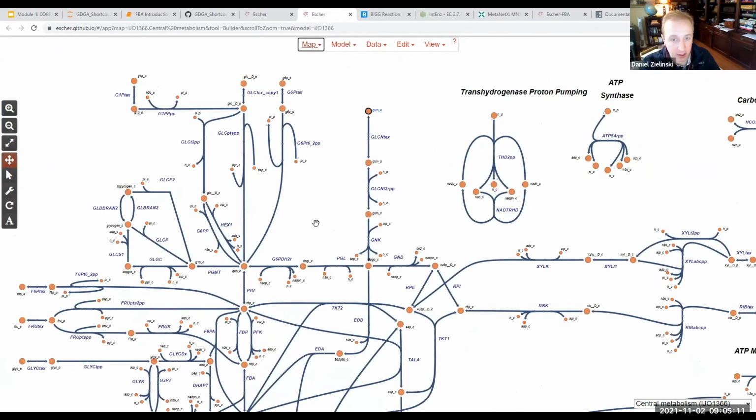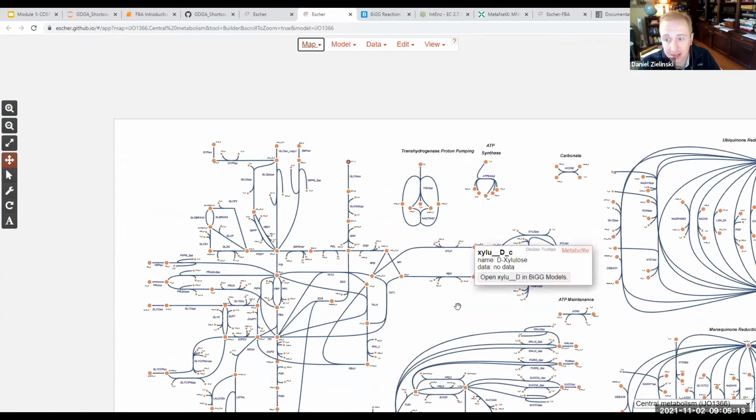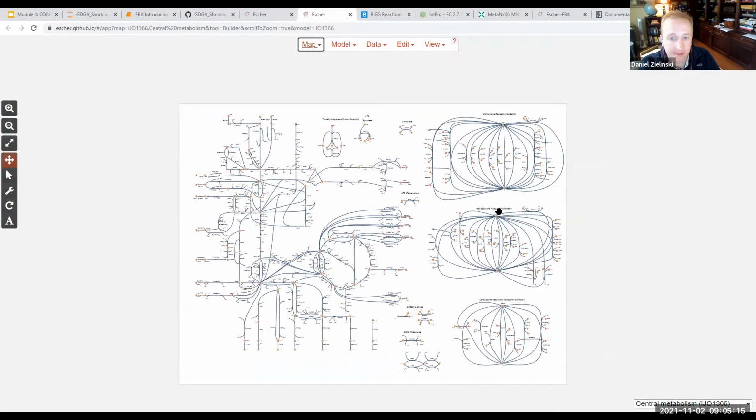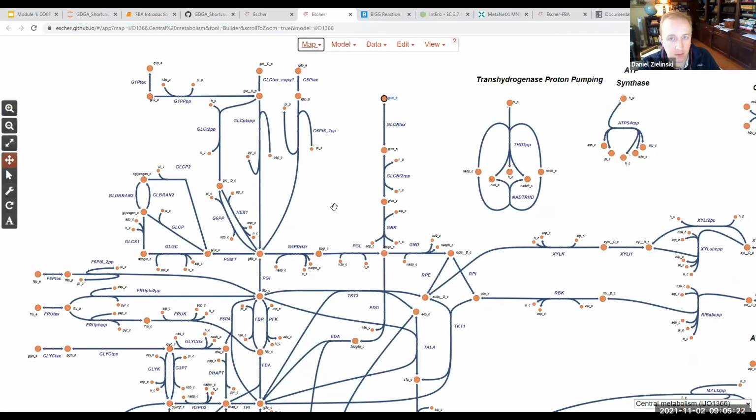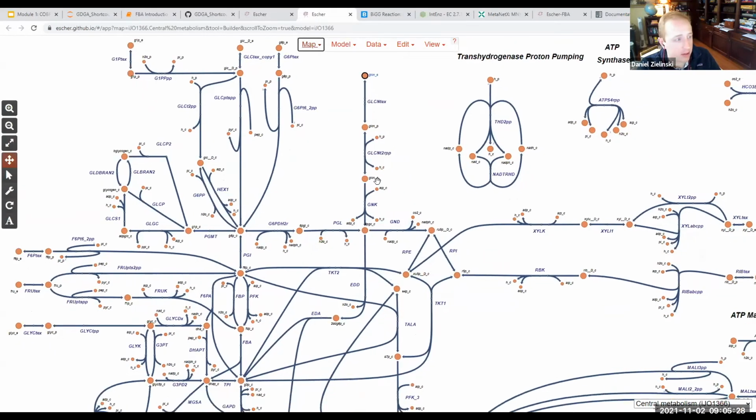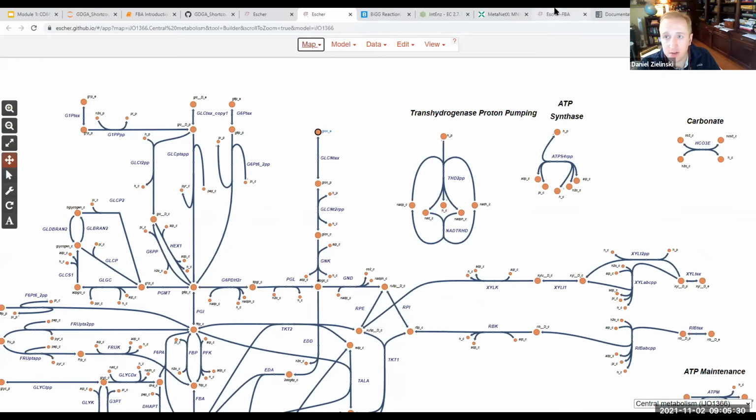Before this existed, we used Symphony, and we had gigantic maps. We still don't have all of the E. coli model in one map. It's still a little laggy, but we've built quite a few of these. Okay, so that is part one. I would encourage everyone to explore this tool if you're not already.